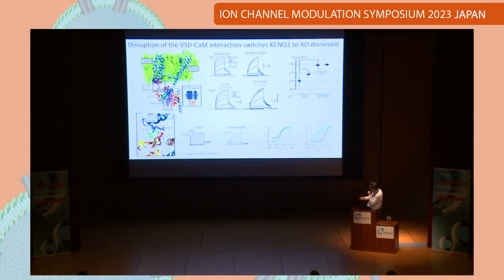You see that when you only have casein Q1, it's mostly the IO state, so that it is relatively faster. And then when you have casein U1, it is only the AO state, so it's slower, and also the voltage dependency is shifted, just like those mutations did. So what it told us is that if you disrupt the interaction in the bend state, now it will straighten up, and it becomes the AO state, from the IO to the AO state.